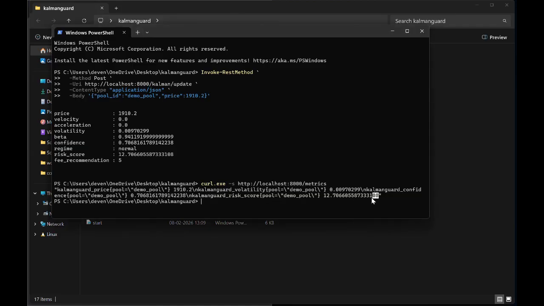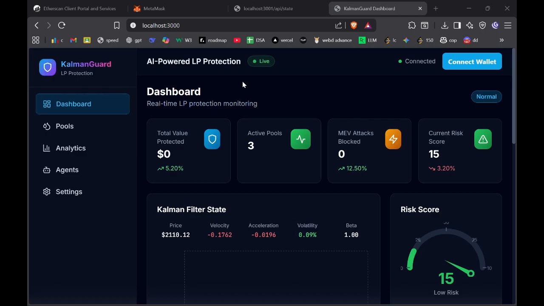We can verify here everything is the same risk score. So the same update produces three things: a model response, a state update, and live metrics, running locally. Everything you see here is driven by the same backend API we just queried from the terminal.